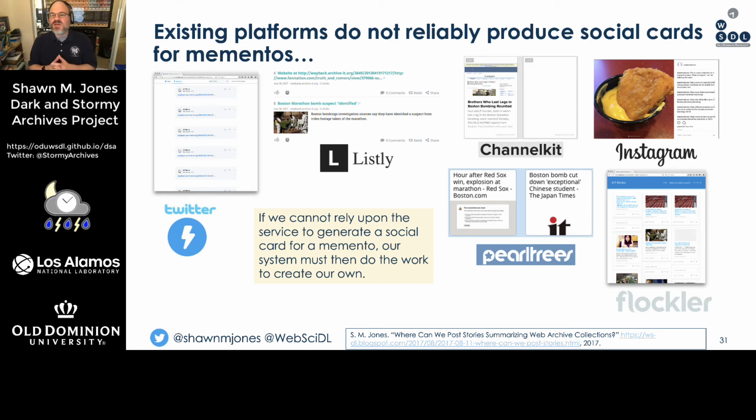Other times, the platform would produce an error or a blank page or something. There are a variety of different behaviors that we encountered. And Instagram doesn't produce cards for URLs at all, focusing primarily on images. So we have to do the work to create our own cards.